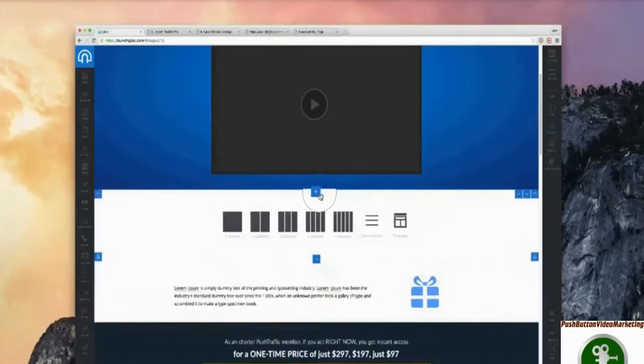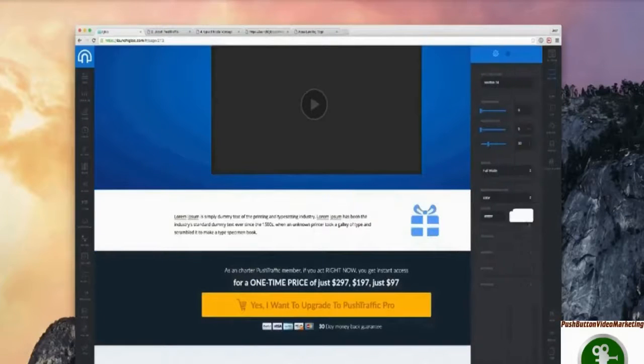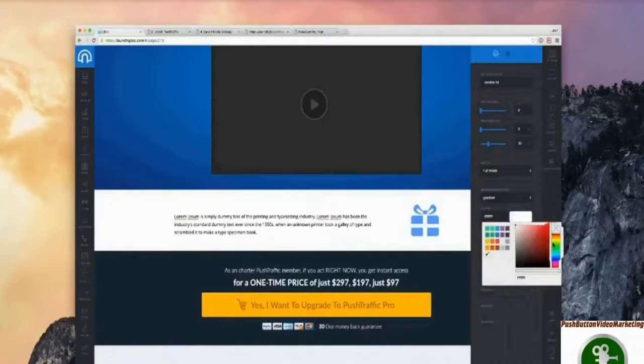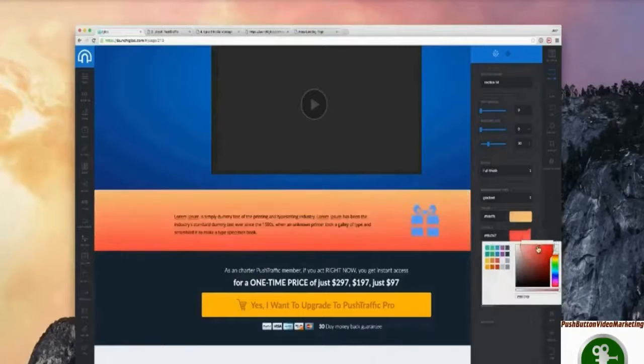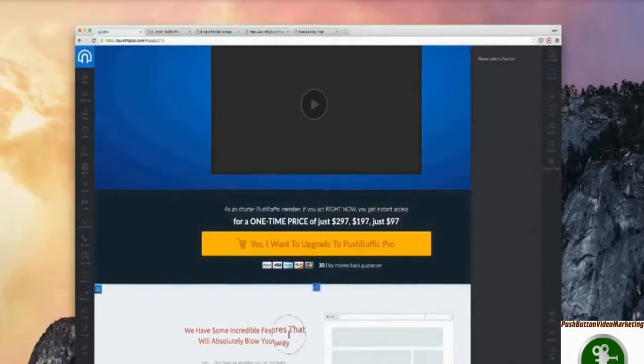What you can also do, obviously, is, whoops, let's go and delete that. What you can do is adjust the background color. You can select a gradient like this as well. So maybe you want to go with something like an orange and maybe a red like that. So it's quite nice. Or you can make it radial so it goes in the middle, or horizontal or vertical and things like that. So maybe something like that looks pretty cool. So I'm going to go through and actually delete this for now.